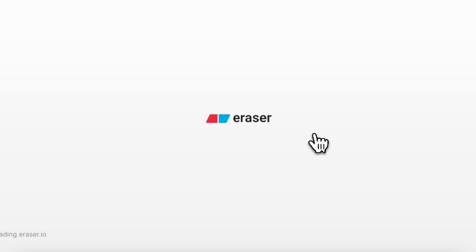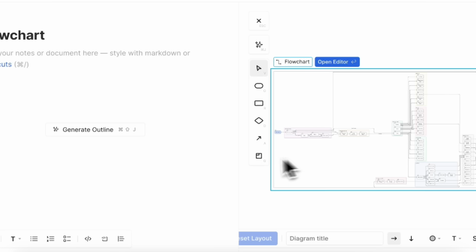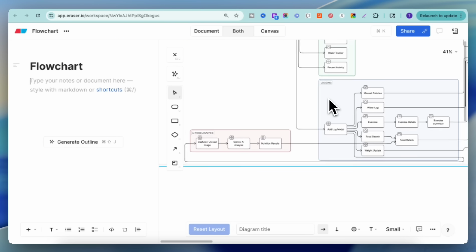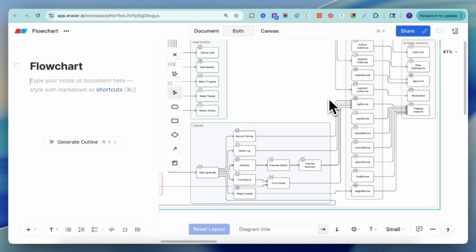If I click on this Open in Eraser, it will open inside your Eraser doc. Obviously this is a big application, and as you can see, it generates this big chunk of diagram. Over here we have the complete application workflow, how it works and everything in detail. Quite cool, right? You did not even add any line for this one. You just enter the prompt and then Eraser along with our AI agent builds this complete flowchart for us.